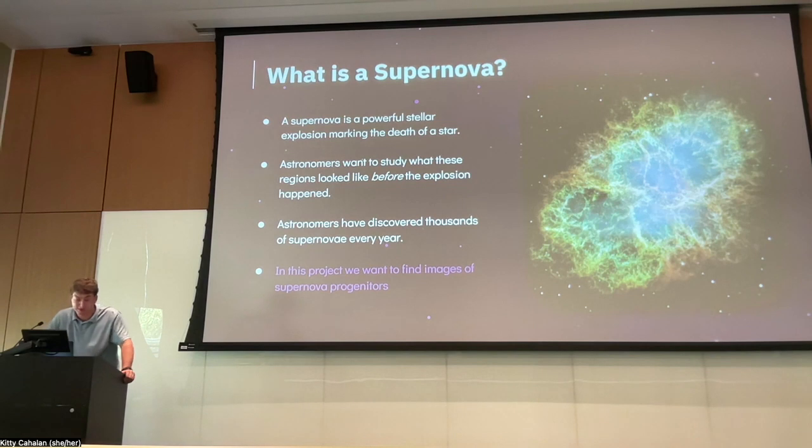Astronomers find thousands and thousands of supernova events every year. So I used the data from 2024 because that would give me the most time after to see the sky before the supernovas happen. We're basically finding photos of supernova progenitors. And then I used the NASA Extragalactic Database to get our list of supernovae, NED for short. That's just a database where they have all the supernova events.